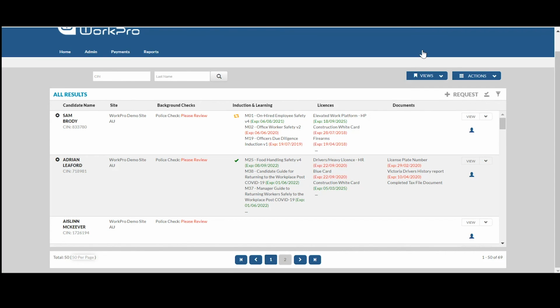WorkPro takes care of the security, the hosting, the archiving, and also the destruction of the certificate. Under normal circumstances, the police check certificate will be automatically destroyed within 12 months of completing that check. You will also be able to see the status of the check or the outcome of the check after 12 months. So if you need to do a recheck, for example, that's really important audit information that you completed a check on a certain day at a certain time.